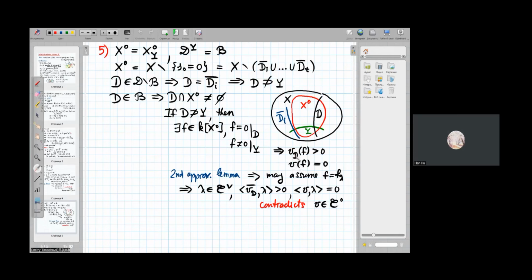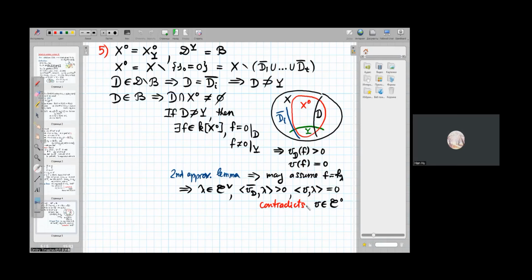So the increase happened on G invariant valuations, but the equality does not necessarily happen on G invariant valuations, only on B invariant valuations. So let me recall that the second approximation lemma states exactly that for any B stable prime divisor, the value is still increased. I see. So this value may increase, but it is okay. The inequality will still hold. So we get this inequality, and we get this equality because this value is preserved by this replacement.